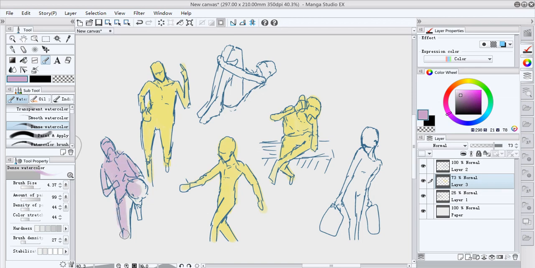Good practice, and you can save images like this, save your practice and keep it for reference. You can look back on all this stuff and what you've done, and it will give you inspiration for future art, maybe when you're not in the mood. You'll be like, oh yeah, this is what I need to do, I need to get back on that.